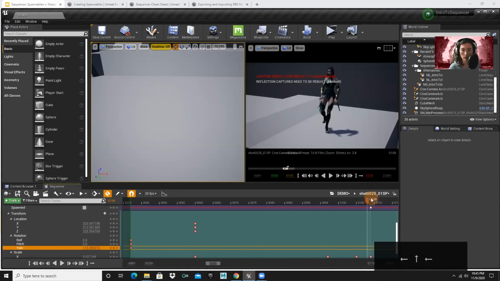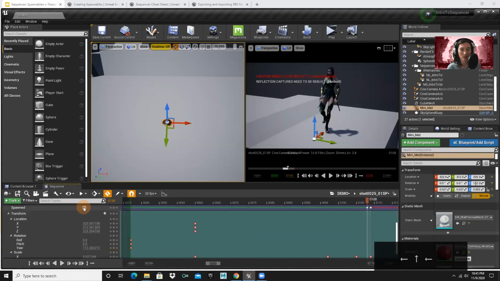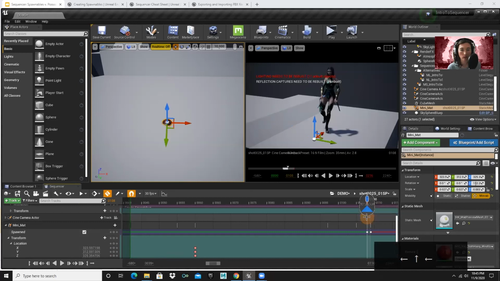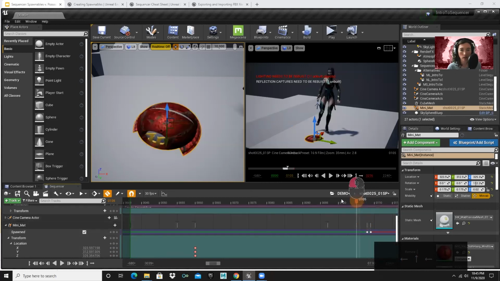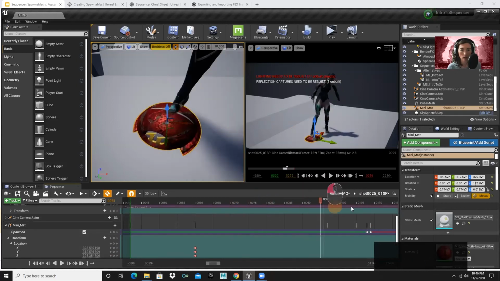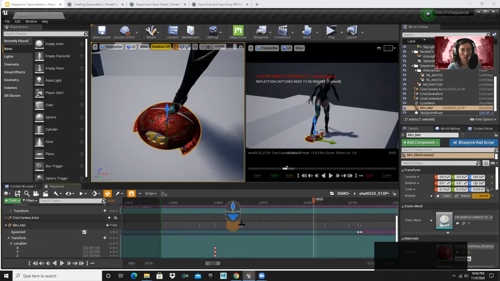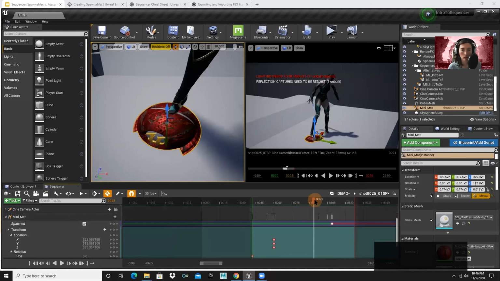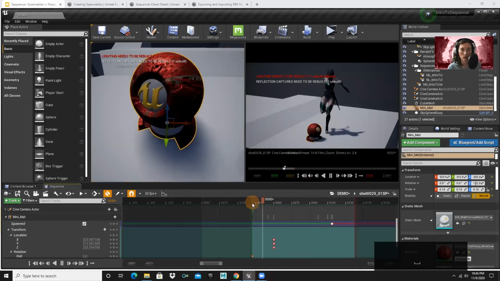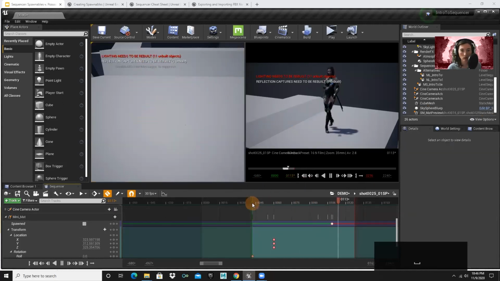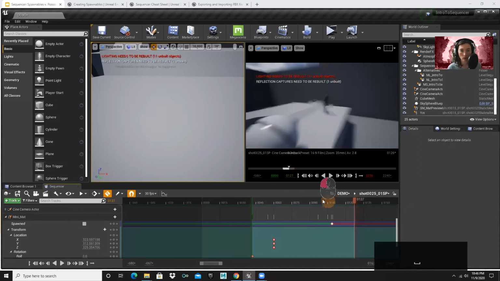I'm going to hit left and go back a frame, and then keyframe that it's actually there. Okay. So let's watch what we got. All right.